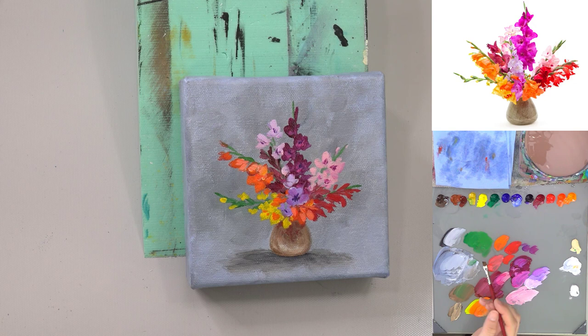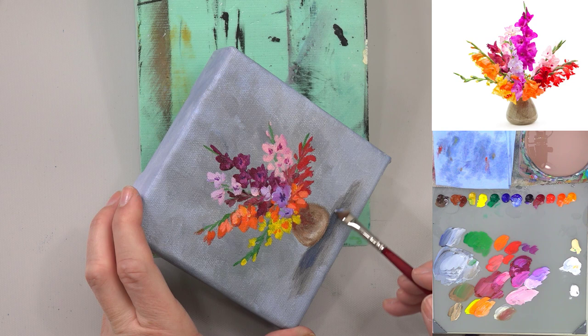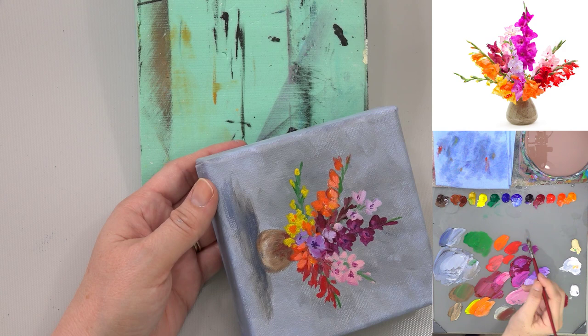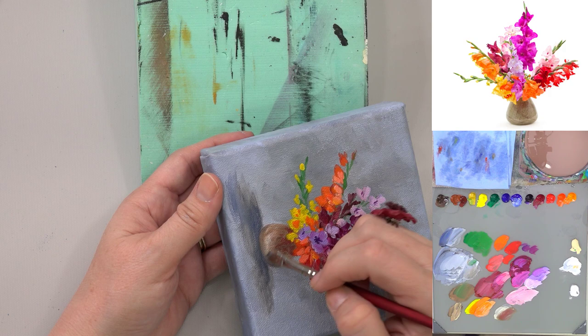Like it could be a little bit more blue. And then what I'm going to do is use this color on my vase too. So right up on the vase, I'm going to use the tip of the brush and just draw it right up on that vase just a little bit. Getting my wet brush, this is just damp. I'm just pushing that paint around while it's wet and bringing it up around the sides just a little bit.